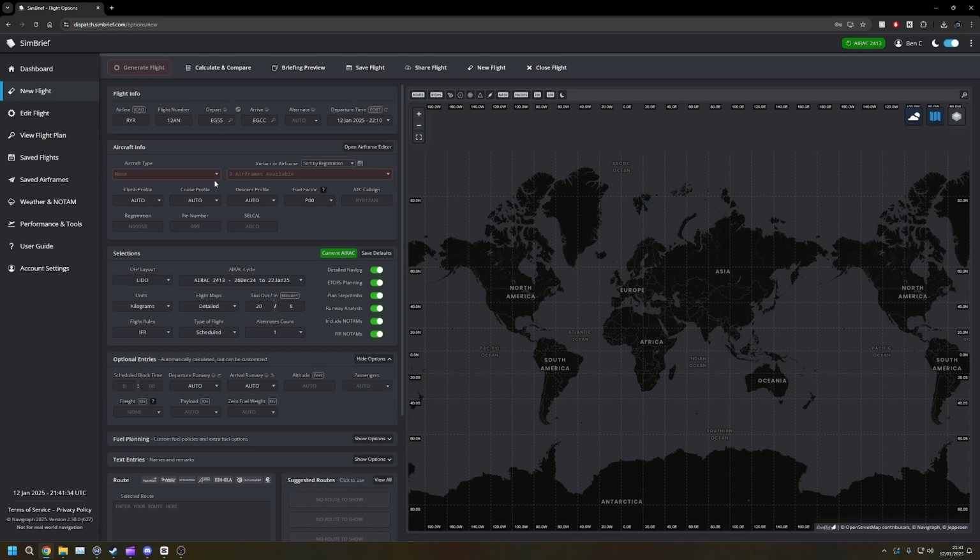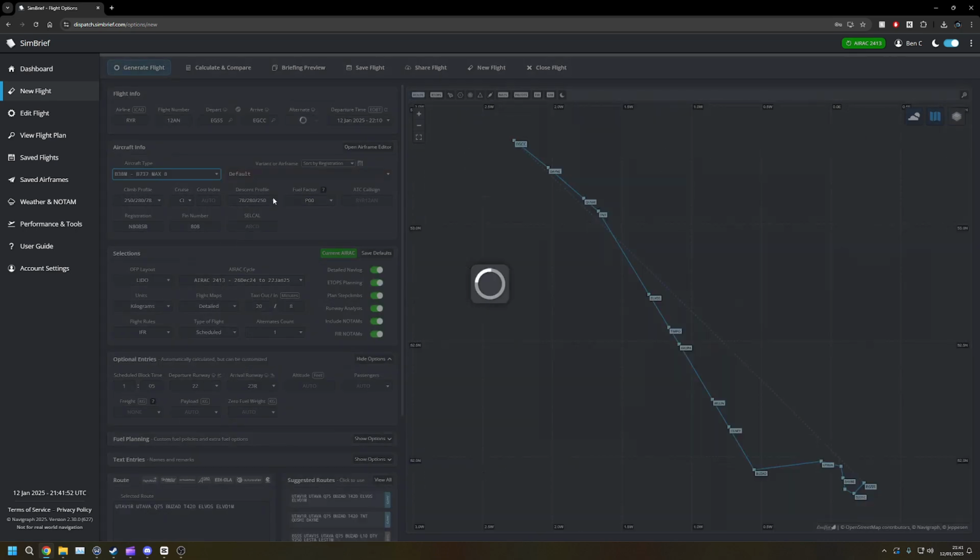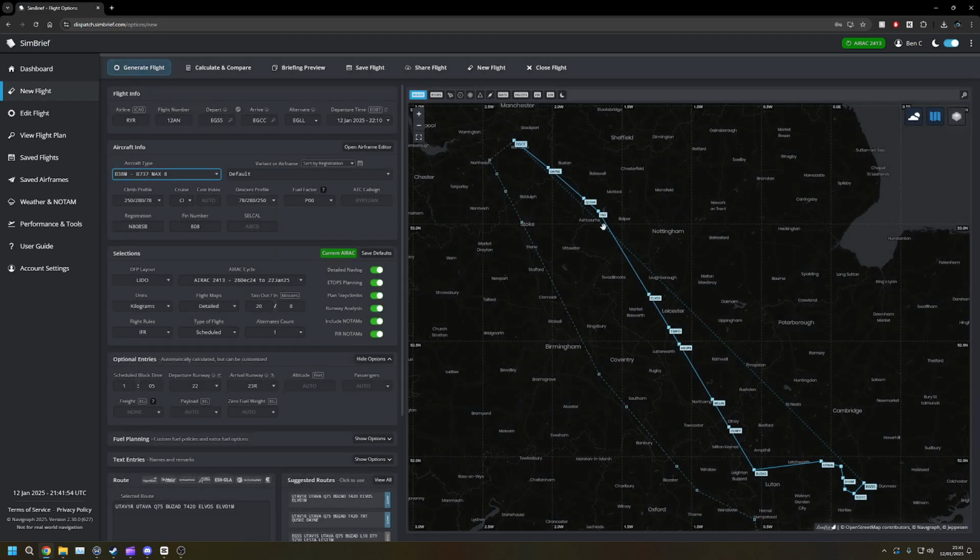We're going to be flying in the iFly 737 MAX 8. Now, when we select it through the aircraft type, you've got all of these different aircraft, and each one has its own variant or airframe within. So what you want to do is find your relevant airframe. In our case, with a 737 MAX 8, as you can see there, that'll load up lots of bits and bobs for us, including the map here showing our plan. I will go through that in just a second.